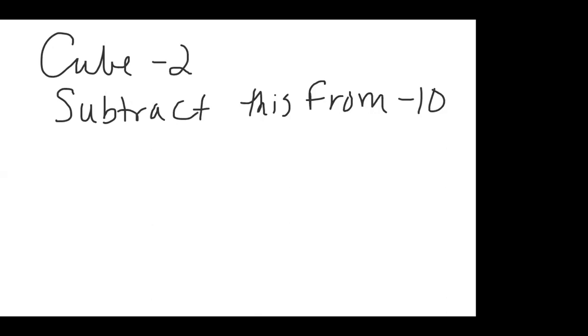So when they say to cube negative 2, that means that you got to take the negative 2 and raise it to the 3rd power. Now, whatever this answer turns out to be, you have to subtract this, okay? Subtract the negative 2 cubed from negative 10. So since you're subtracting the negative 2 cubed from negative 10, you want to make sure the negative 10, guys, goes first. So this is what the expression turns out to be, okay?